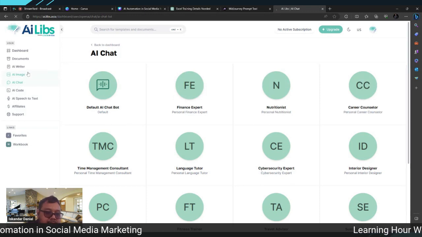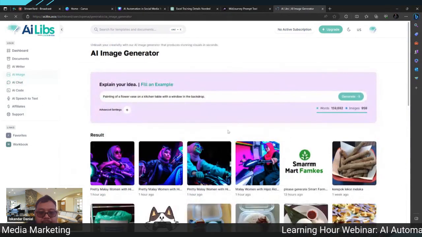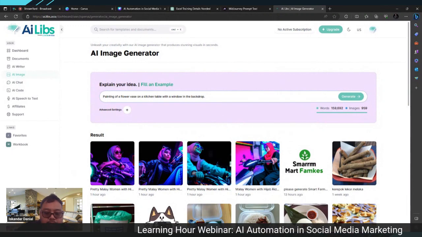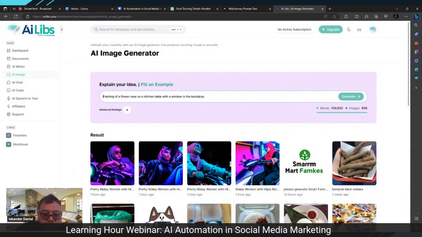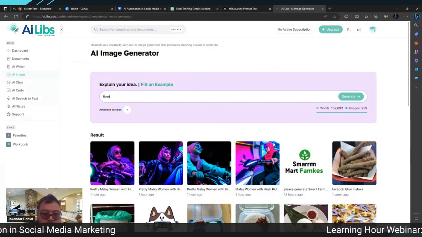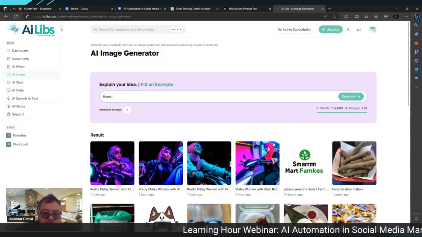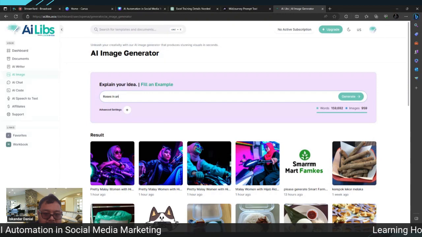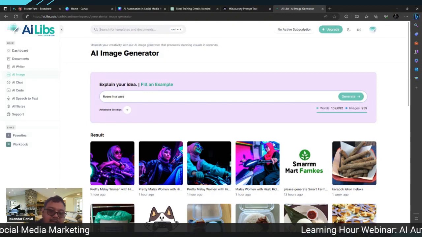Let us try with one image. I need a picture of roses in an artistic vase.